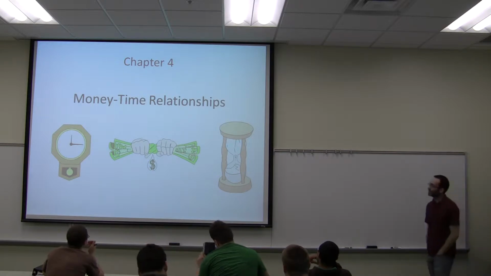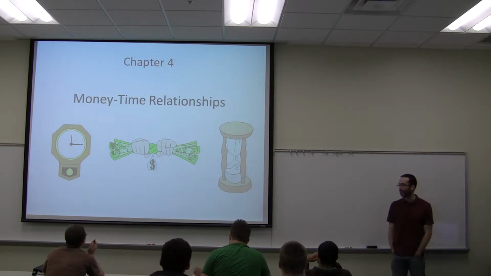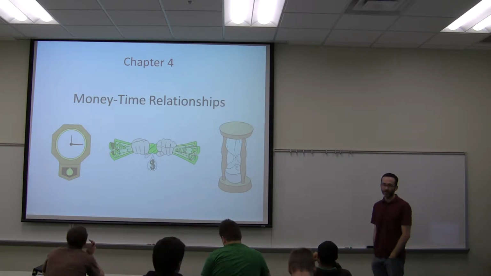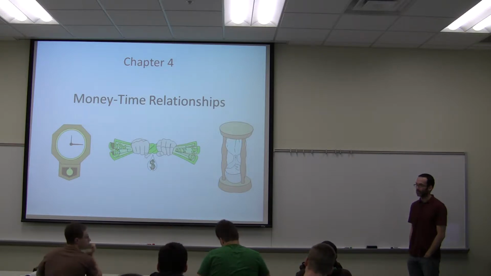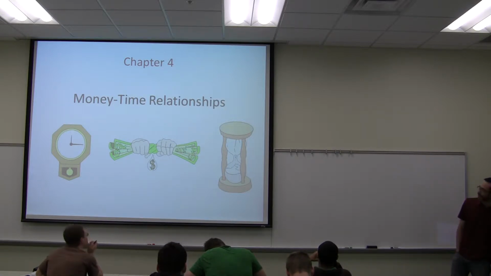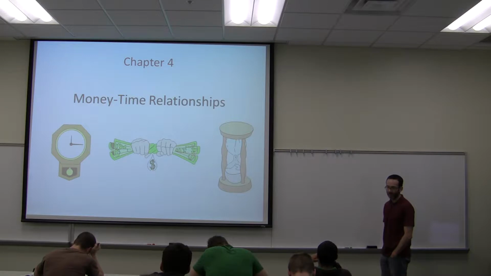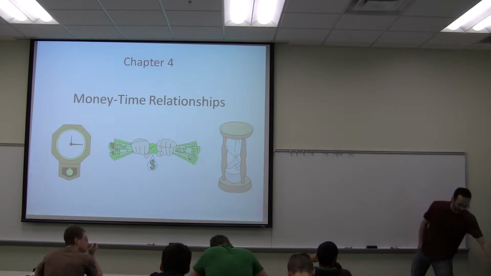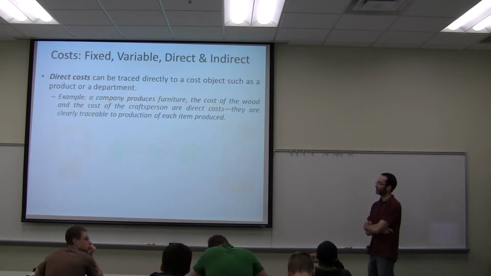So the relationship between money, time, and value is really of a lot of importance in engineering economy because quite often, especially in civil engineering, which some of you are, the projects that we construct have a very long lifespan. And so in order to recoup the cost of the project, you're going to have to be gathering revenue for a long time. And it's important for you to know whether an expenditure can be justified by revenues in the future. And it's hard, without understanding the time value of money principles, to have an idea of how much that revenue in the future compares to expenses that are incurred now, because the value of money changes over time.